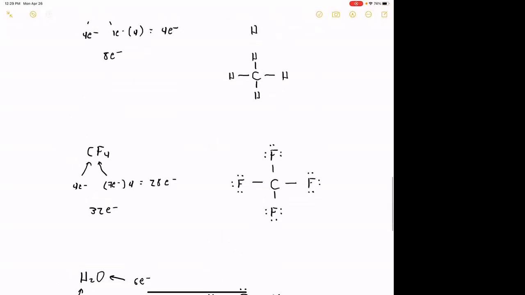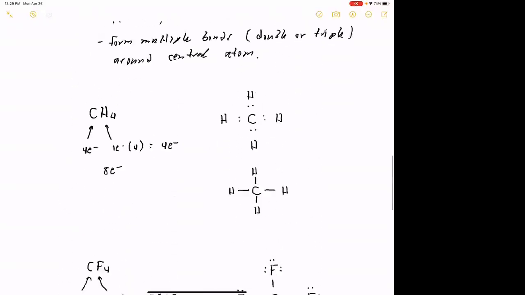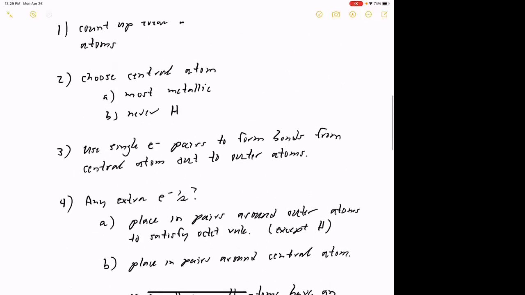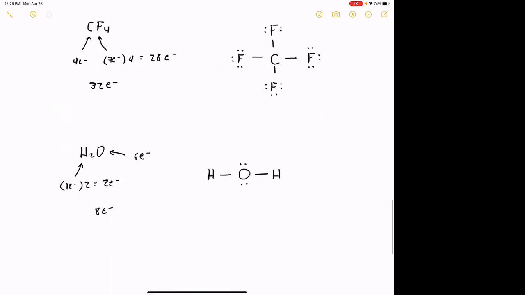All right, guys, any questions about what I've done here with these 3 examples? Hopefully you see how I'm just working sequentially through these rules that I gave you. And so far some of the rules we haven't even had to use yet. These are the simple ones. Questions? Go ahead. Oh, and the last one with the water, does it matter what side the hydrogens go on of the oxygen? Would it matter if one hydrogen was above the oxygen, the other one was to the right, or does it have to be horizontal like that?